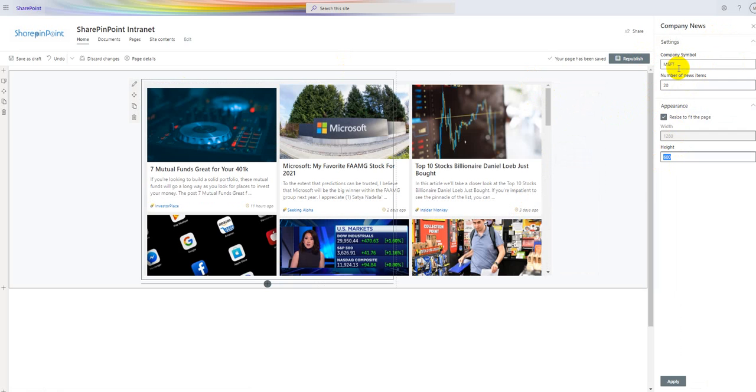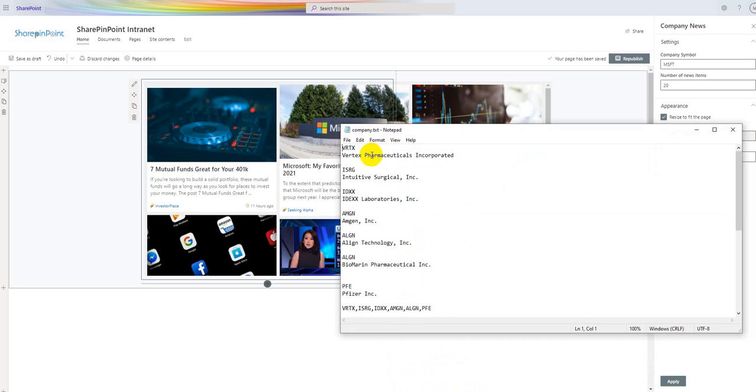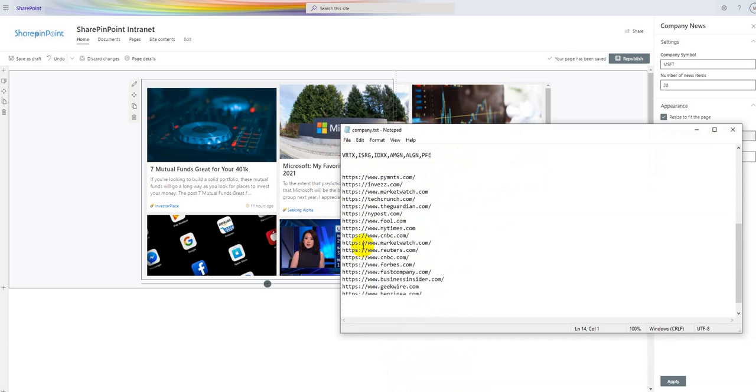So let's say I'm a company in medicine or a similar industry, and I need to see what news is going on in the market world. Let's say what my partner companies or my competitors are: Vertex Pharmaceuticals, Intuitive Surgical, IDEXX Laboratories. These are some random names I've pulled up from the internet, and there is lots of public news about these companies on different websites like Benzinga, Investing.com, MarketWatch.